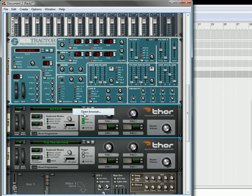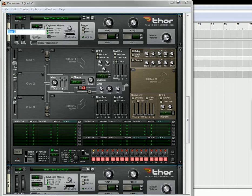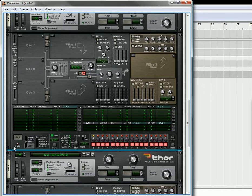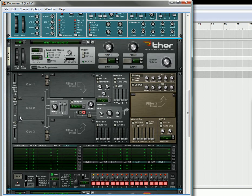I'm going to go in and initialize this patch again. I'm going to go down here, and I'm going to turn on the step sequencer on this Thor. And this is what's going to be the latch. So I'll just call it latch or hold, whatever term you prefer. And this Thor down here is already going to contain our pattern, so we'll just call it pattern. This will clarify things a little bit.